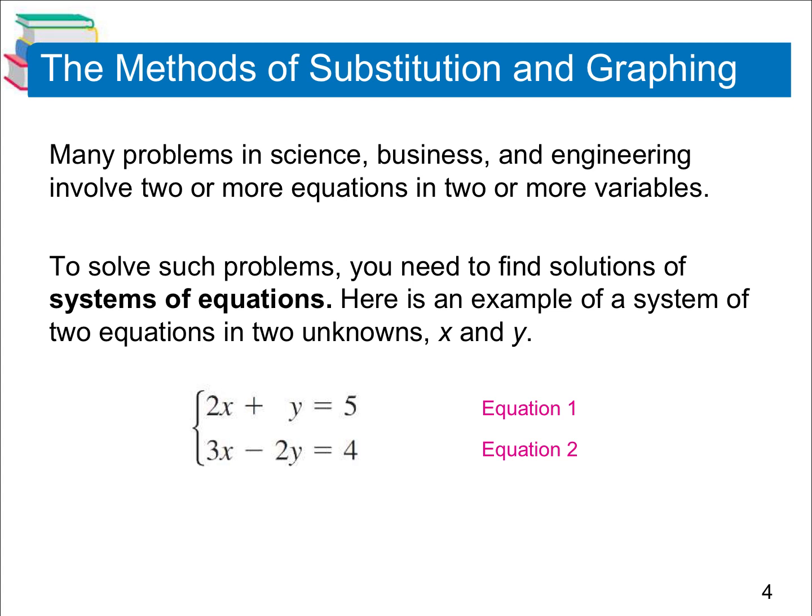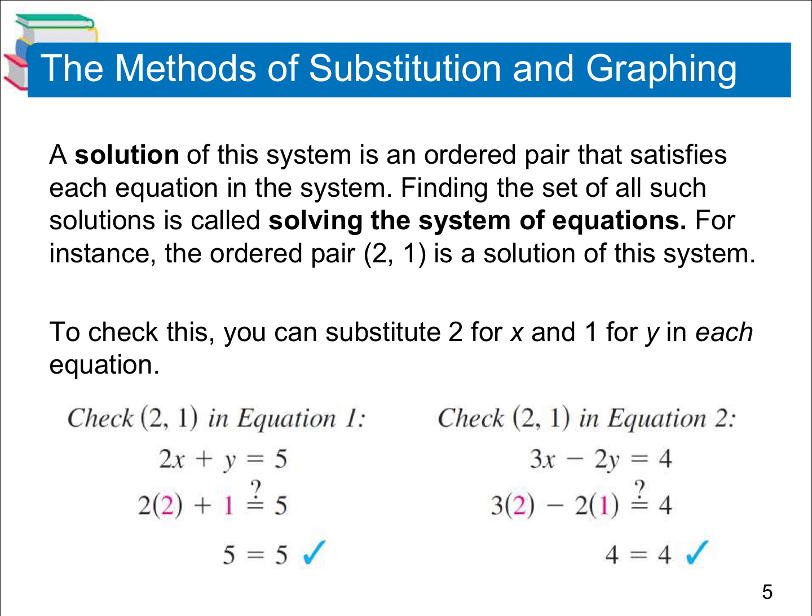So a system looks like what you see here, where you have two equations with x and y in them. With our first equation that we're looking at here, we have 2x plus y is equal to 5. We also have the second equation, that's 3x minus 2y is equal to 4. With these systems, you can solve these using different methods. We're going to focus today on graphing. However, the first thing we're going to look at is to see whether or not an ordered pair is a solution to this system. So the ordered pair that we're going to be working with is the ordered pair 2, 1.